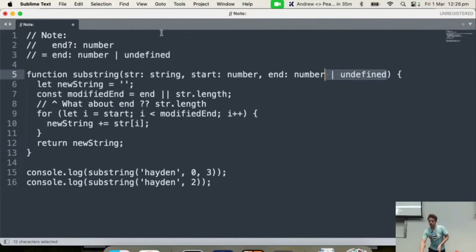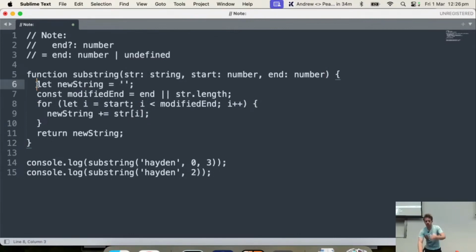Well, that's in the code that you write. It's more that, if you just have this as number, like that, then when it gets to this bottom one here, even if your code, for instance, says, okay, I'm going to create a new string, and then I'm going to say the end of the string is either the length that I give it, or it's the total string length, and then it just starts iterating through it.